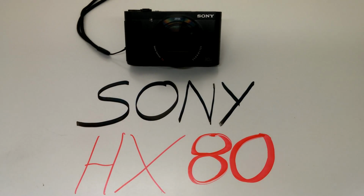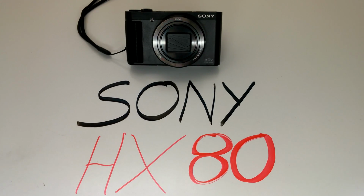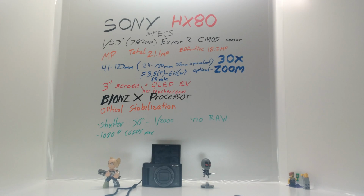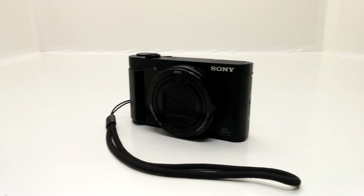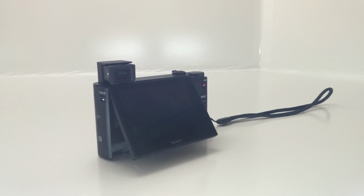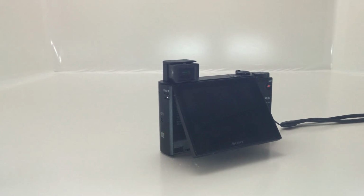Today I want to show off the HX80, which I just picked up. It's going to be my main camera just until I pick up a G7 again. Really loved the G7, just everything about it. I just wanted the camera with the better kit lens. So until then, I've picked up my secondary camera, which is going to have to be my main camera with 1080p, 60 FPS. Until then, but it's okay because I've used an FZ300 with the same size sensor, and I do have to say I made a good decision going with this one.